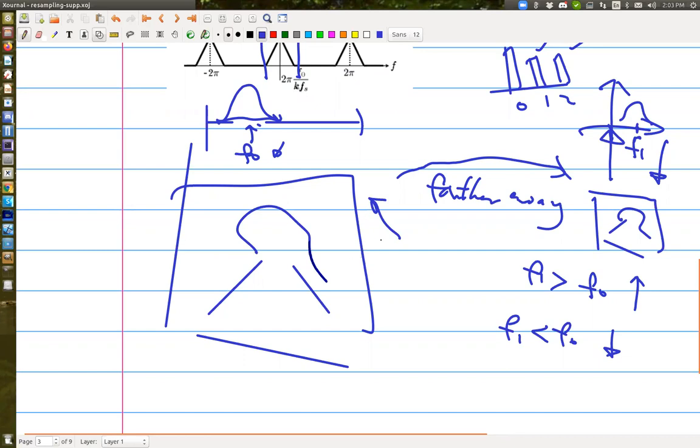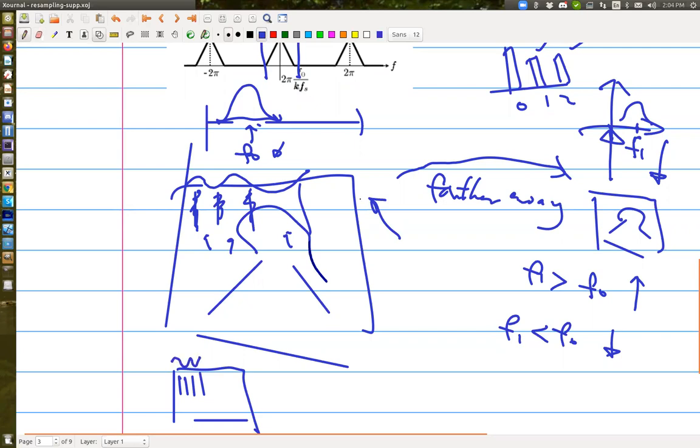For example, if in an image you have lines that correspond to an oscillation, like this is dark, this is dark, this is dark, this is bright, I'm oscillating at this rate. Now if I get farther away and the image gets smaller, it's like this. Now I'm actually oscillating a bit faster.